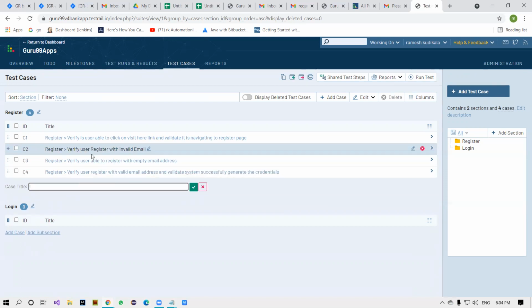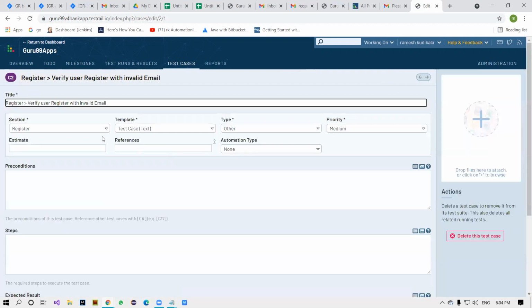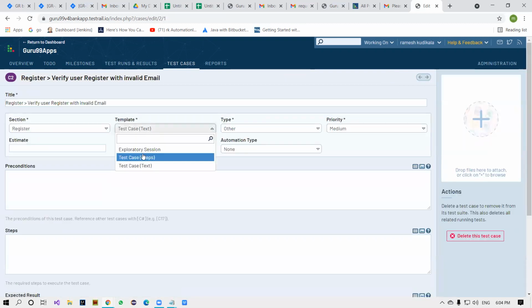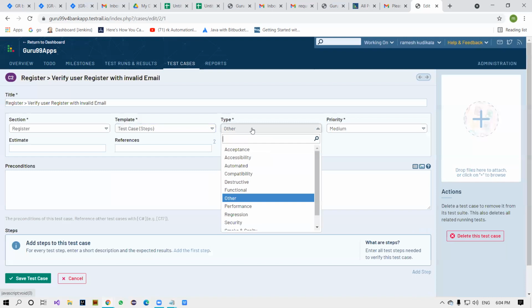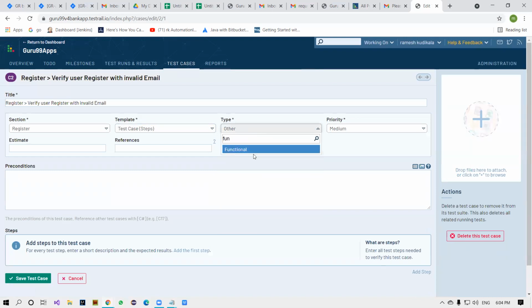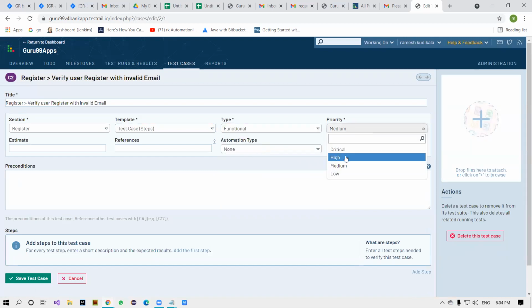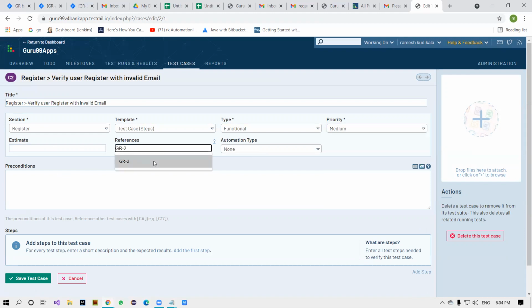All right. Now let's go and edit this fellow. And he'll come back here. Model same. Test steps. And here's the function test case. This is medium is enough. And the estimation is not required. The same one. Automation type is not. Okay. And here also same thing, right? Here the precondition is first step is precondition, right?